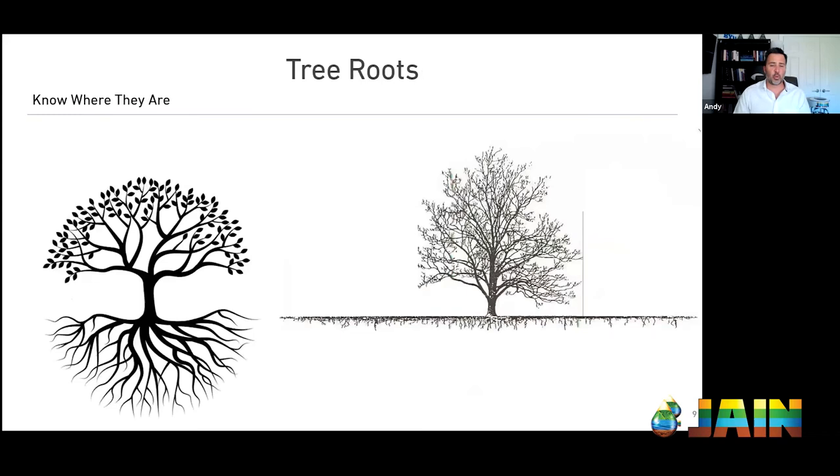In elementary school we were taught trees have deep tap roots that grow all the way down, or that the root system is a reflection of the canopy above. That may be the case in nature, but for nursery-grown plant material in the landscape — specifically in turf — what we actually see is a very shallow root system that spreads out four, five, or six times beyond the drip canopy. Shallow and wide. That's important to understand when doing a turf-to-xeriscape conversion.